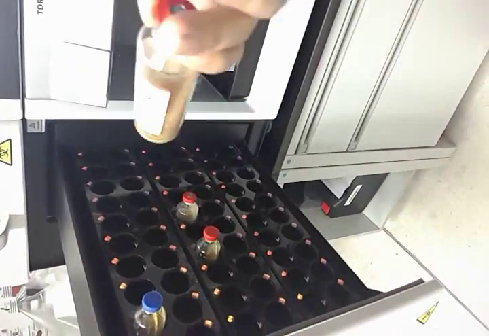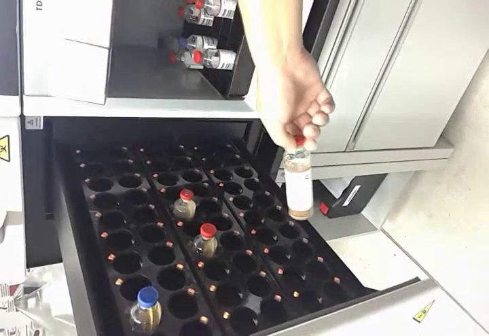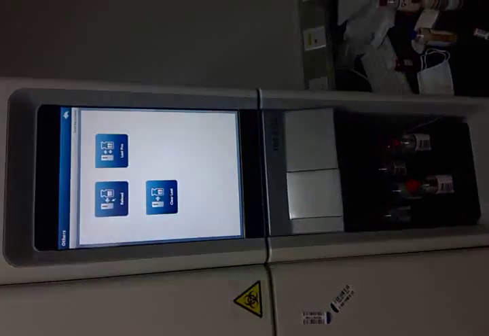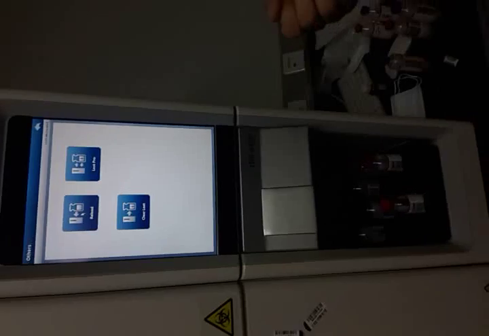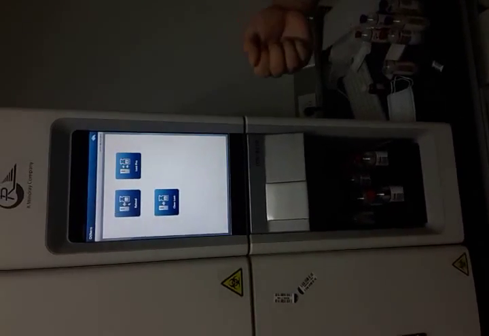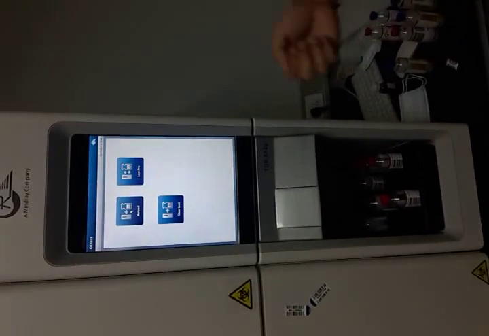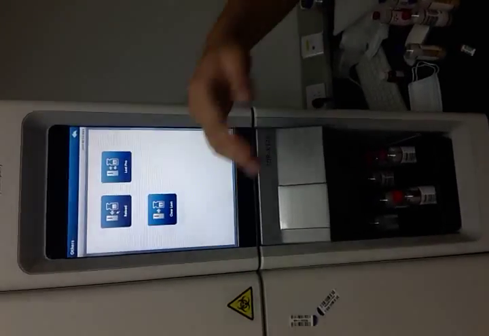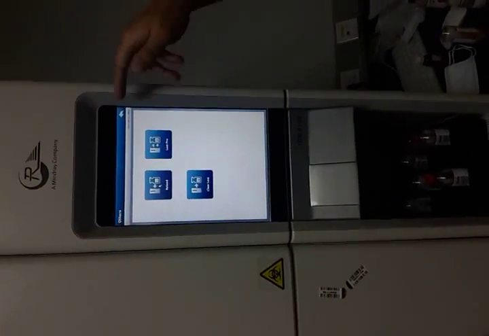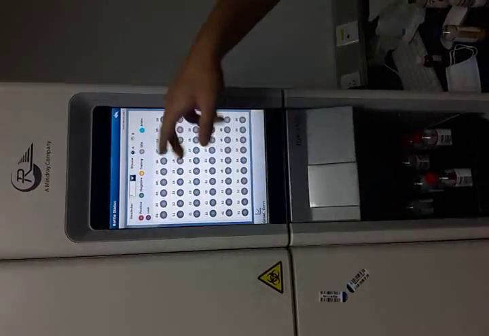And now we should take out one of the drawers and scan the barcode. And then you can insert these bottles into any one of the positions with the yellow light. And then we close the door, which means that even if this blood culture bottle is negative, we can still reload this bottle to the machine and ask the machine to continue scanning it.